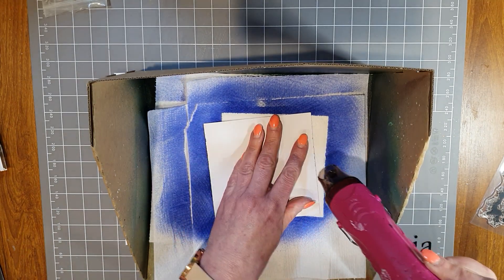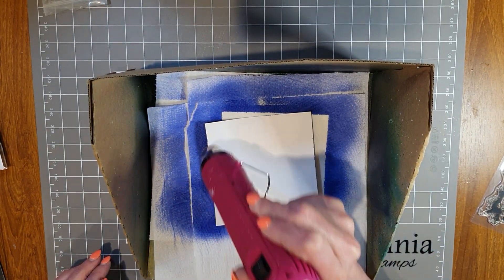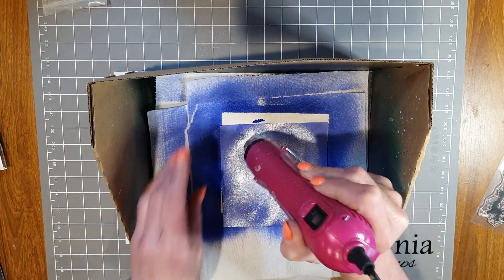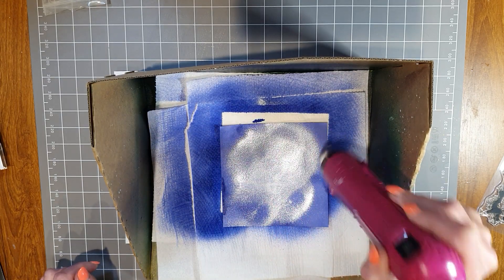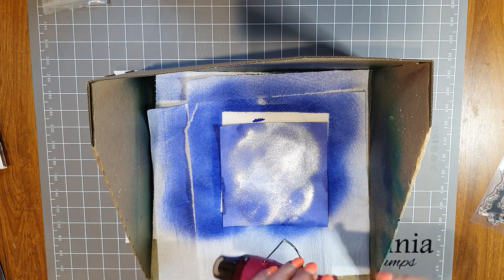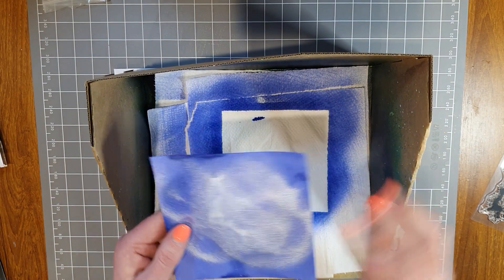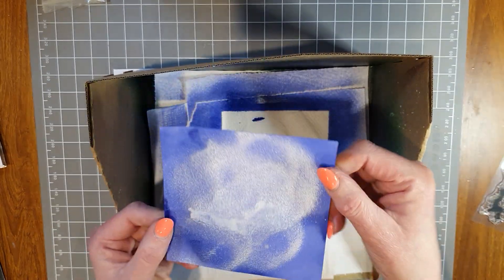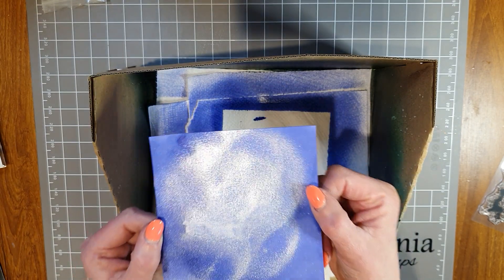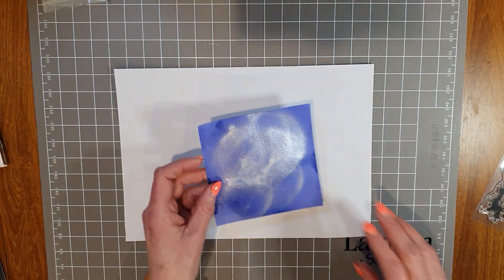I'm going to turn over and give the back a good dry - we are going to be doing some stamping and embossing, so I want it to be a hundred percent dry. There we go - have a look at the shimmer and shine now sitting on that card. Isn't that beautiful? You can see it when I turn it - that is a lovely spray. So we've got our purple in the background and that shimmery center to the card.